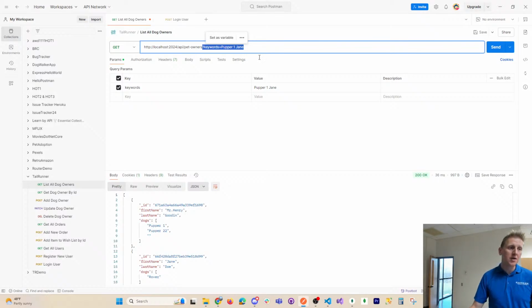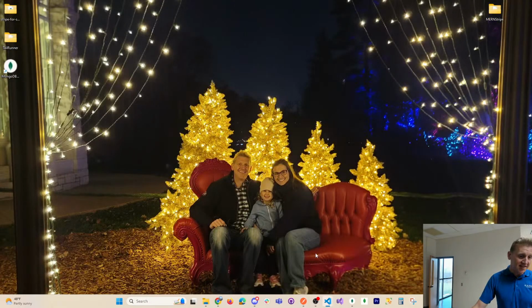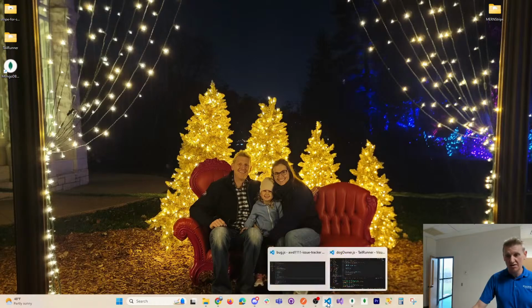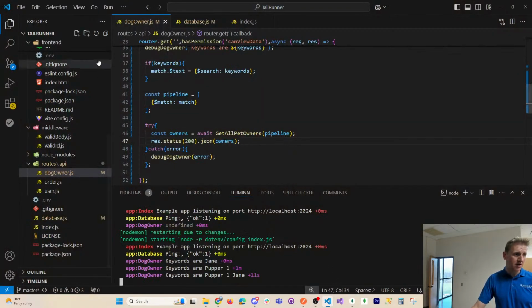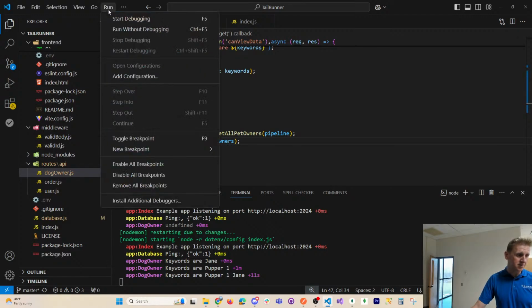Cool. Let's boot up the front end and stop playing in Postman. Let's boot up the front end and play in React.